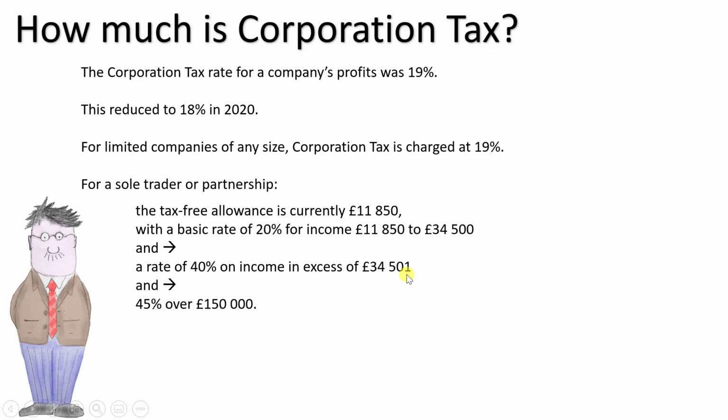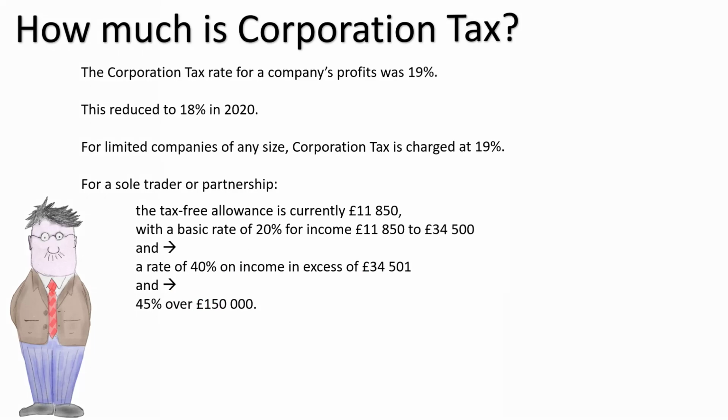So this is where it's got those layered rates again, which we've come across on VAT and income tax and national insurance. So you can see it's quite a minefield we're looking at with tax. And then there is a third rate where if the sole trader or partnership has an income over £150,000, they pay 45% in corporation tax. So there's 3 different rates depending on the income, and if you earn the top amount, then you would get slices of corporation tax for those amounts that's shown in the diagram.